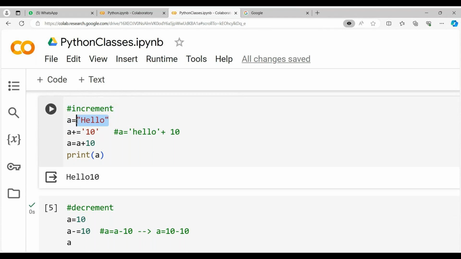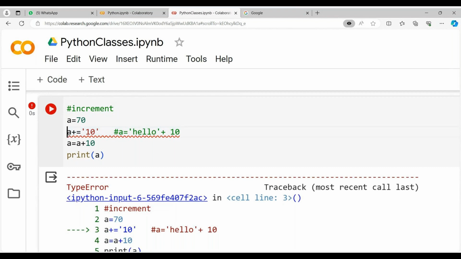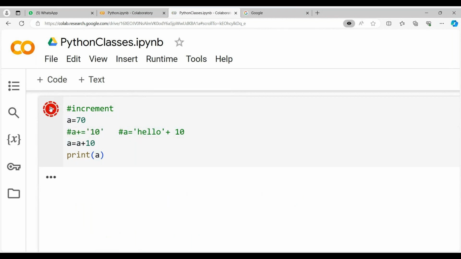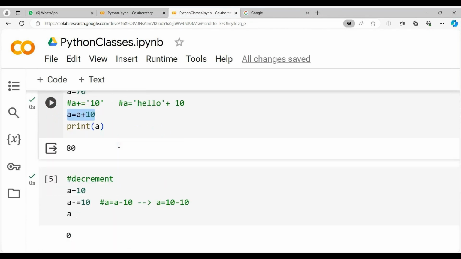Instead of hello, let me use 670 and then let me print it and show it to you. See, this will also work, right? Not necessary to write it one way; you can write it this way, or you can write it that way. Both will work. That's fine, absolutely, right?